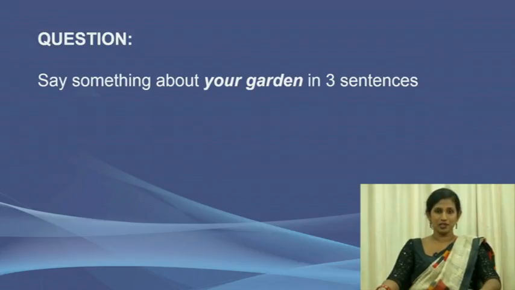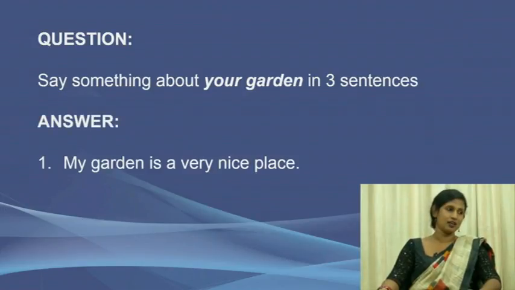So isn't that pretty easy? You can make the simplest sentence and say, it's all right as long as it is a complete sentence, as long as it is grammatically correct. Even though there are slight mistakes, if it gives some meaning, you'll get marks for what you have done. So do not be afraid. You can simply say 3 things about your garden, but in full sentences. So I have suggested an answer here.